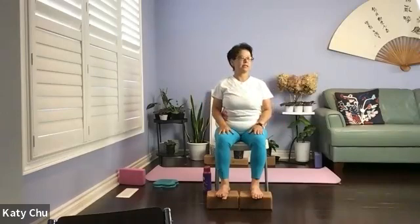Take an inhale to center, exhale to look over the right shoulder. Go to where you're comfortable. Inhale, center, exhale to the other side, stretch. Inhale to come back to center, lifting the chin up.